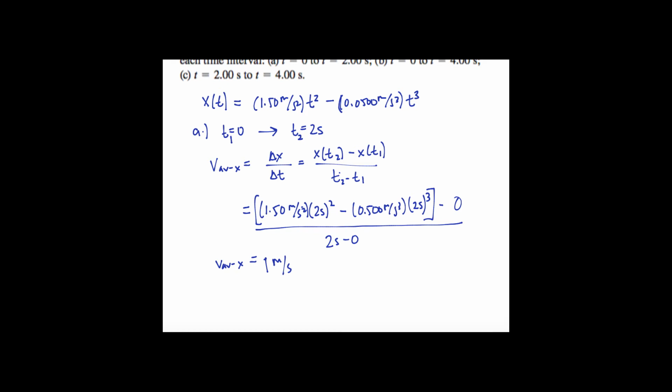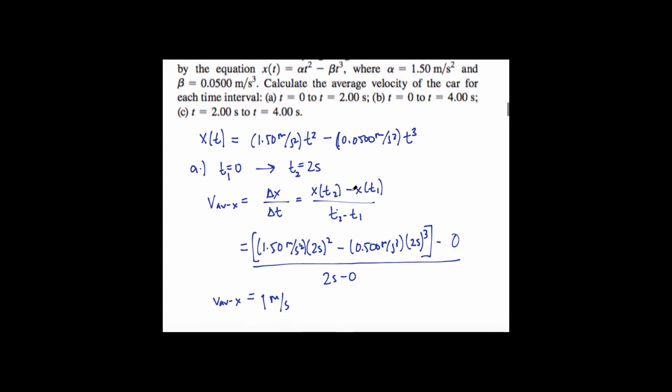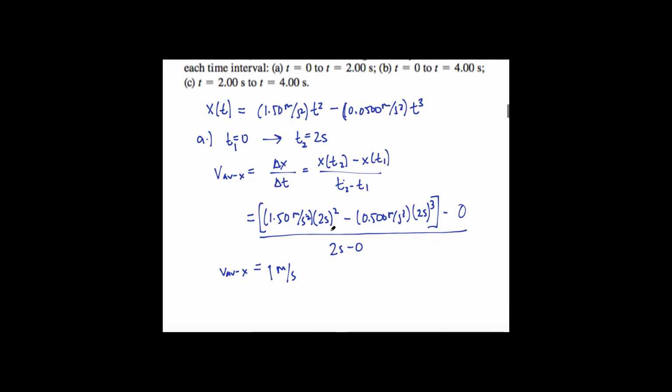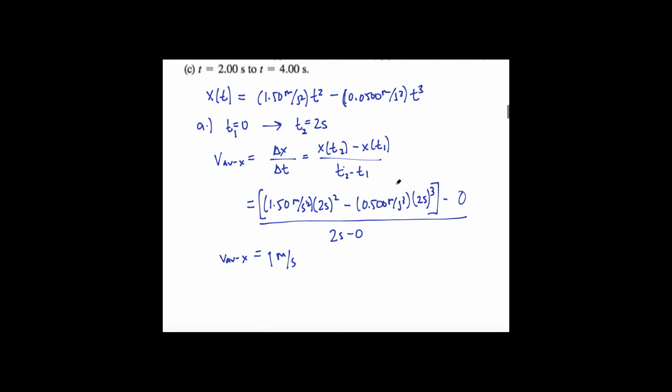And I see it's positive because of simple algebra, and I see that my units are meters per second because I end up with, this should be meters per second cubed, should it not? I believe there is a slight mistake in this one. I believe this should be, oh, no, that's right. So I have meters on top over seconds. Second guessing. So this is my average velocity for the first time interval.